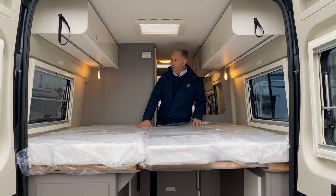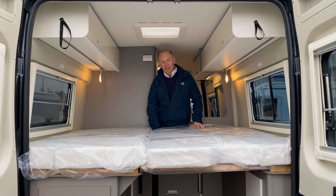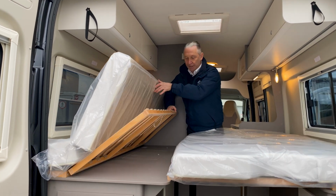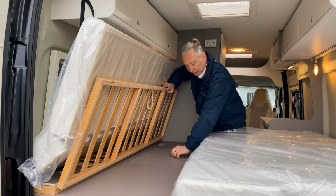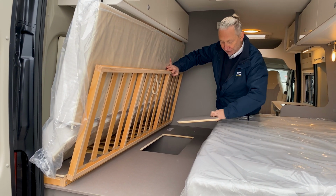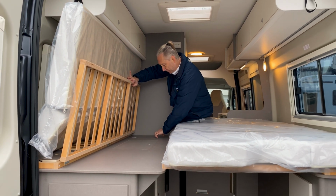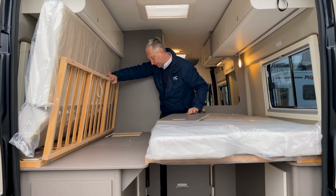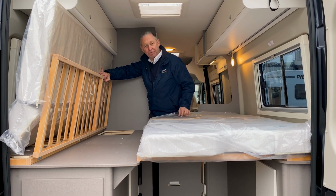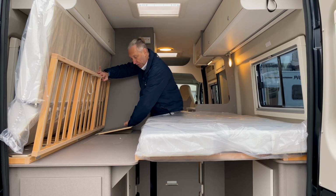Now around here we've got cupboards all around the top, but then we've got some little storage areas underneath. So if we lift up this side of the bed, we've got this little panel here which lifts out, and that is all storage in there, so there is absolutely loads under there. Then if we lift out the second panel, we've got access to our 95 amp hour battery. There is also space there for a second battery, and then all of your fuses, etc. down there as well.